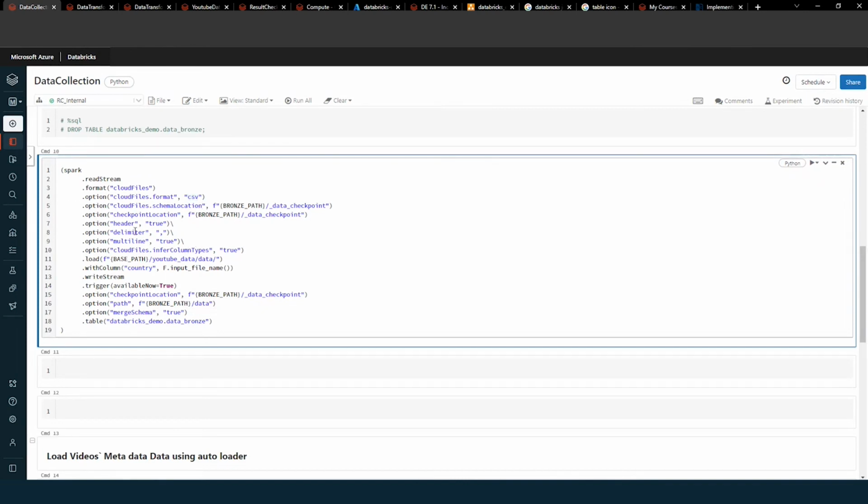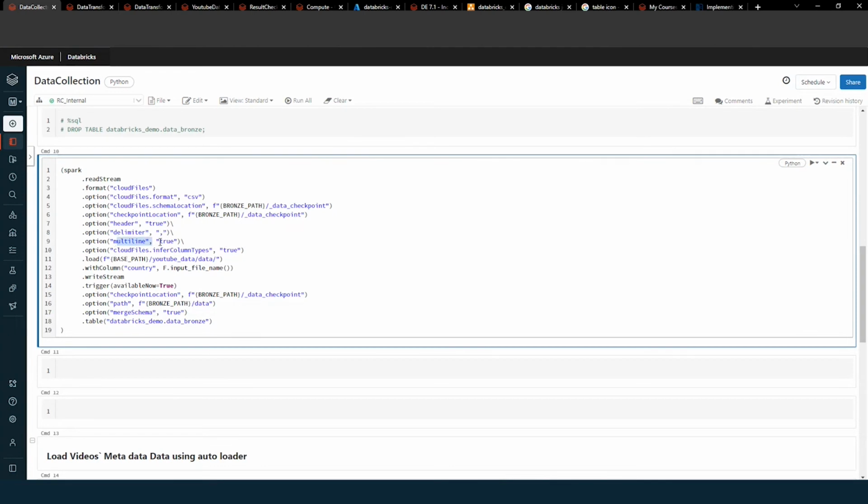And I'm doing some pre-processing, like header equal to true, because my CSV contains the first line as a header, and delimiter. Sometimes if you are going to read a tab separated file, you need to mention tab here instead of comma, so your Delta engine is aware of what kind of file it is and how to parse it.